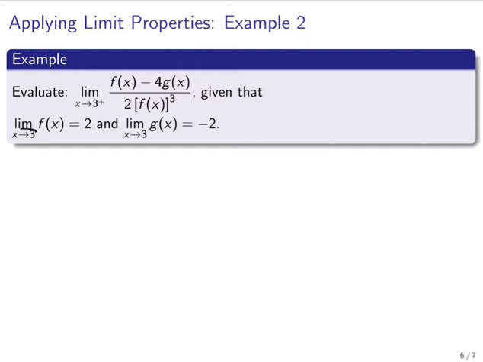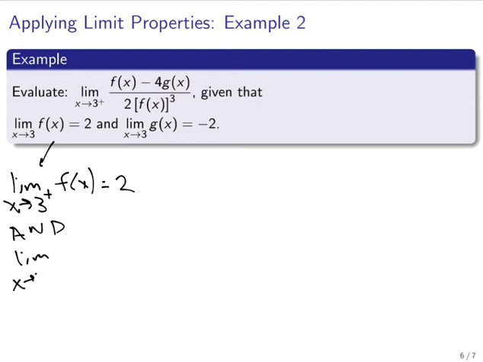I hope you realize that telling you that as x approaches 3, f approaches 2 is really telling you two things together. It says that as I approach 3 from the right, f approaches 2, and as I approach 3 from the left, f of x also approaches 2. So encoded in that one notation there, in that one set of symbols, are two facts. And therefore, everything I know about x approaching 3 I can apply to x approaching 3 from the right, because it's just one half of those facts.